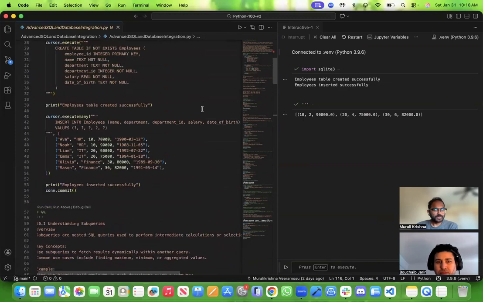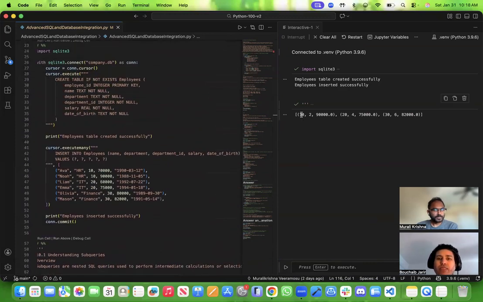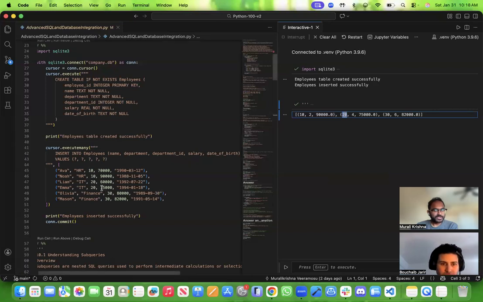Yeah, you can see over here. Department 10, 90,000 is the salary, and the employee ID is 2. Department 20, the record it is fetching is Emma, employee ID is 4, salary is 75,000.